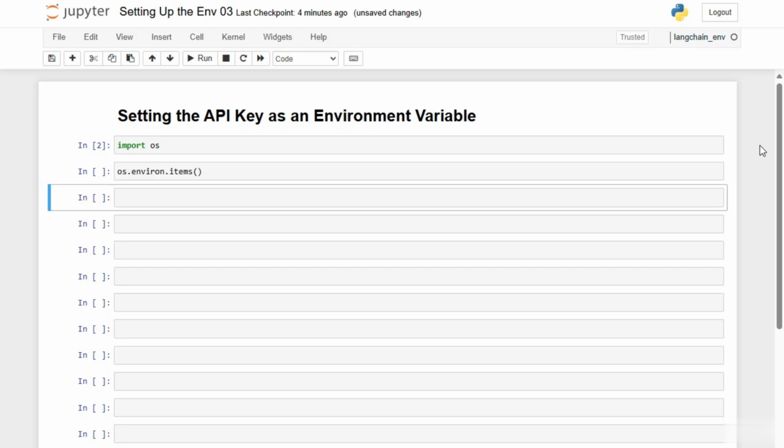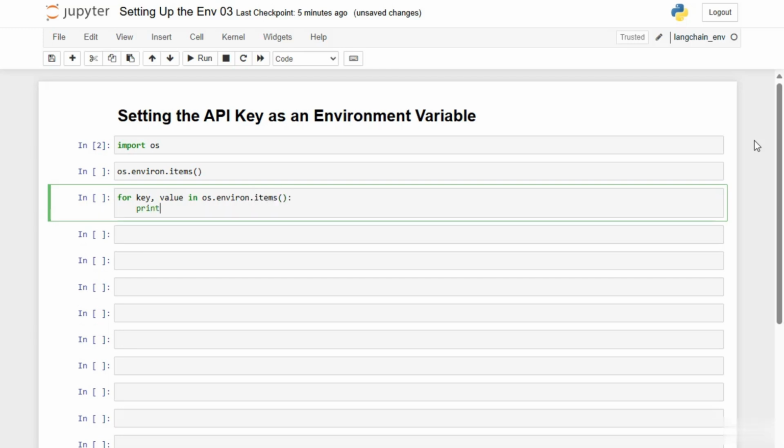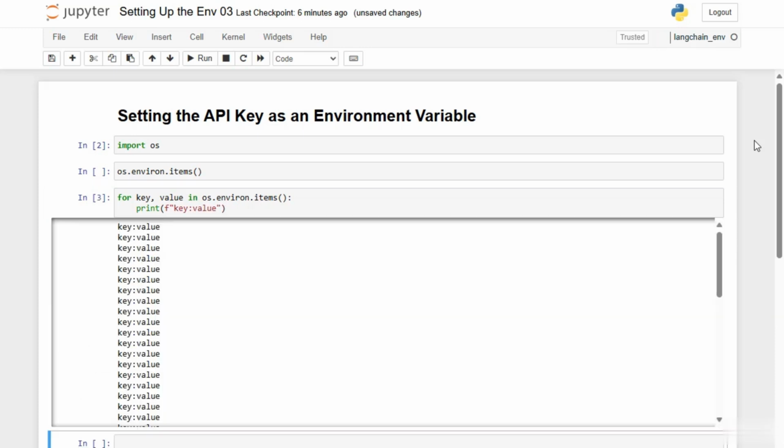To enhance readability, create a simple for loop with two iterators, key and value, that iterate through each dictionary item. Use a print function with an f-string to neatly format the output. The output should show the key followed by a colon and its value. Again, I won't execute this cell as is, but would instead remove the braces to avoid displaying my variables. The format you should obtain includes the following.